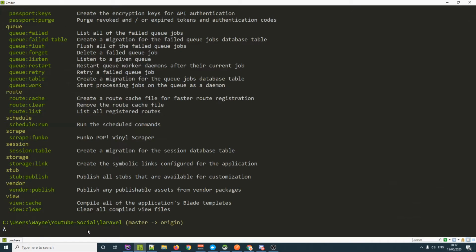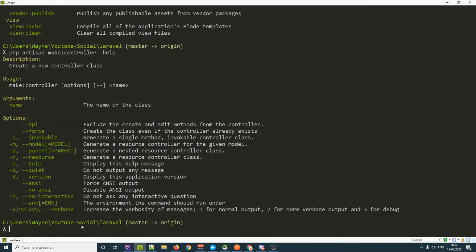If we do php artisan make:controller, but before I do anything, I'm just going to do --help. This is going to tell us what we can add on to this make controller. There's a few things we can do. However, I'm very interested in this one here, which is generating a resource. And we'll see exactly what that does shortly when we write one.